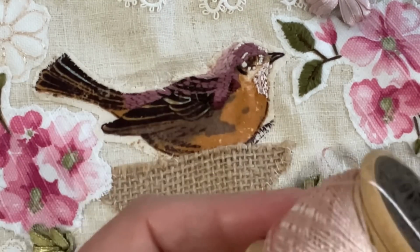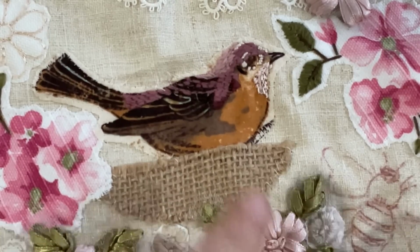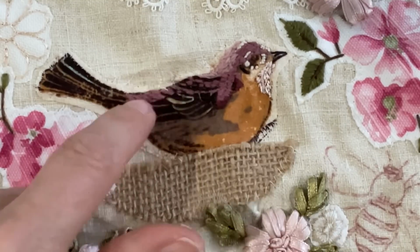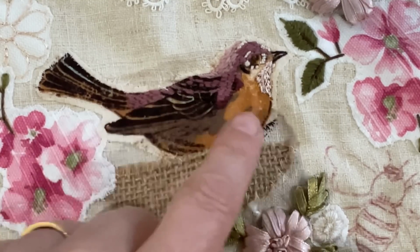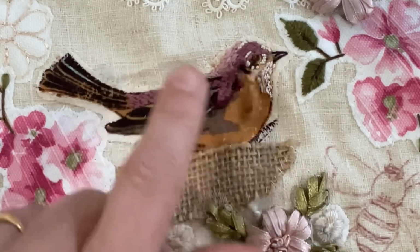So yesterday you watched the video where I stitched in the pinks and the browns on my bird and across his back. So I finished all those little areas that we left for me to do, my homework. So that's all done, the base down under his cheek is done, the chocolate is done.